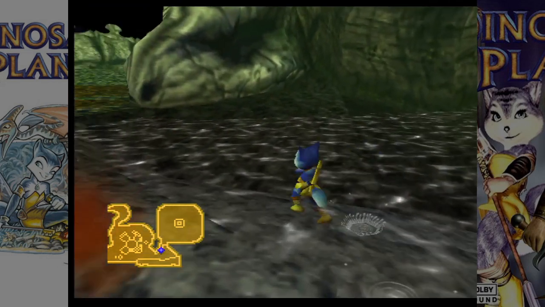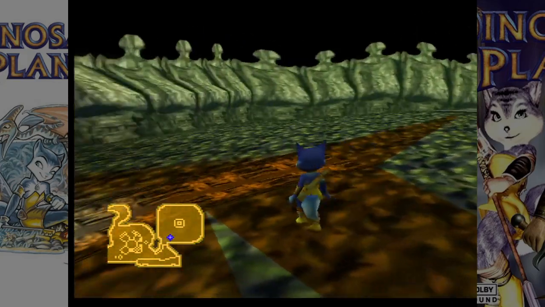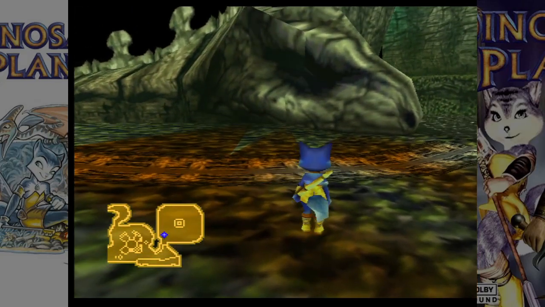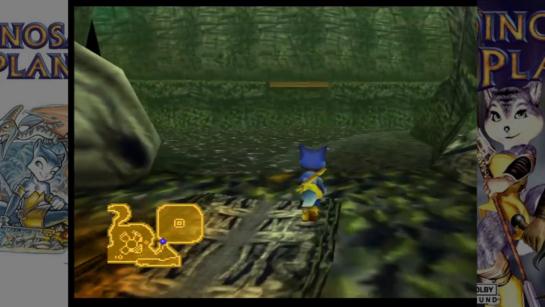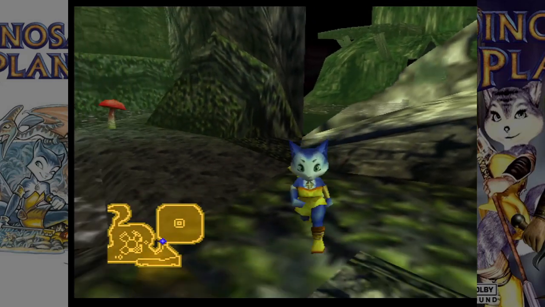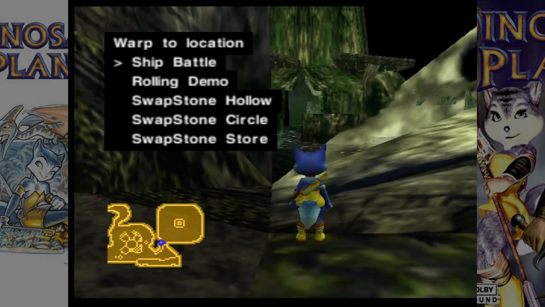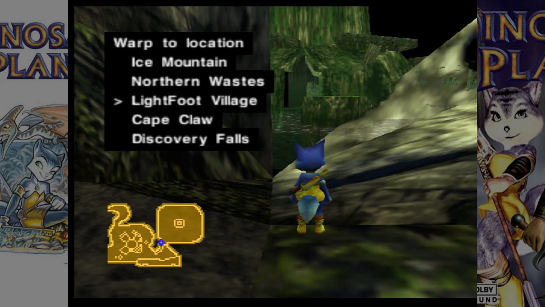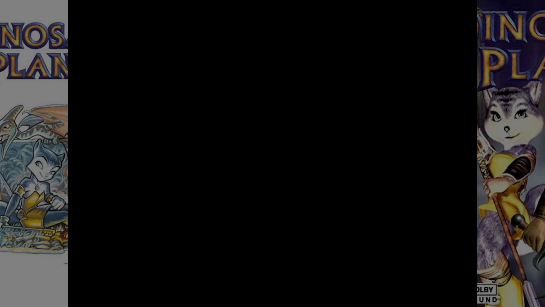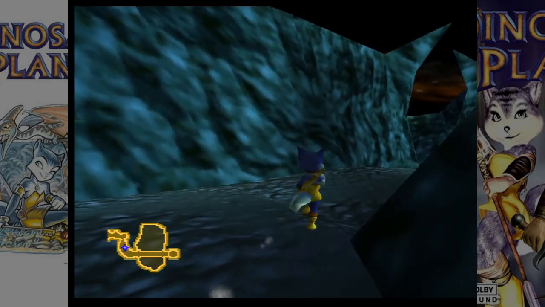Does the Moon Creatures area exist in the N64 version? Gibbon wants to know. Yeah, I'll check that out. But first, this is a gigantic skeleton. A giant serpentine dinosaur, it seems. There's the skull. That's cool. I don't know if that's in Star Fox Adventures, but it looks to be like a giant tree over there or something. Nice. Okay, so what would that be? Somewhere in Moon Mountain Pass, but that put me at the bottom. If Cloud Runner Fortress is next to it, maybe I can back out of there and go to Moon Mountain Pass. Top.